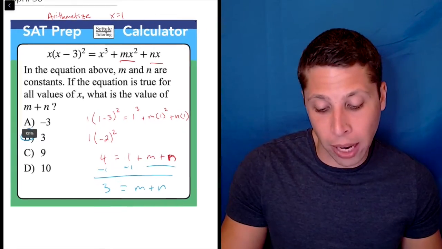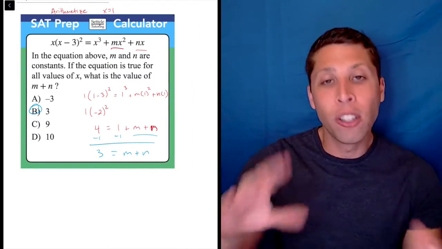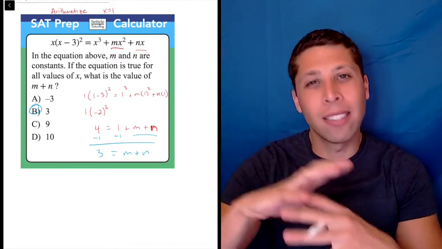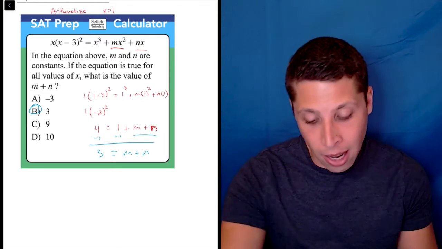If you wanted to do it algebraically, we would need to rely on the structure of the equation to understand the values of m and n. So what we'd have to do is expand the left side, see what's going on if we turn it into something that looks more like the right side.